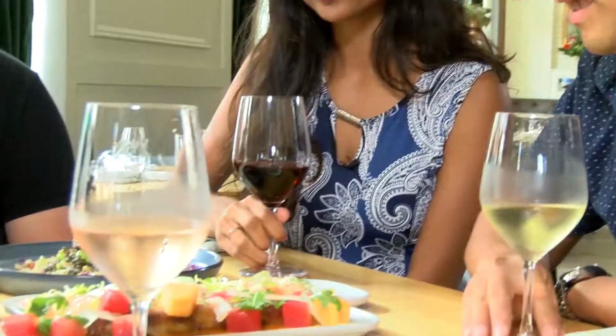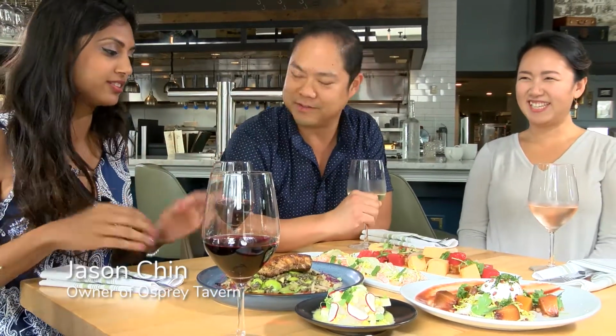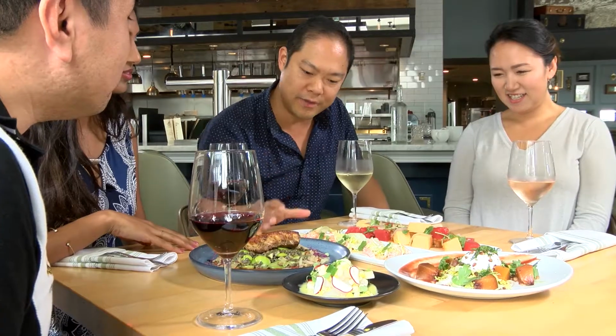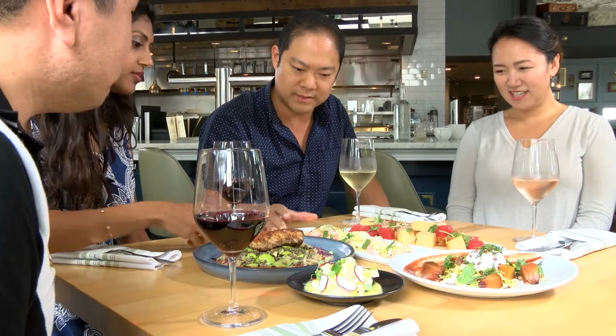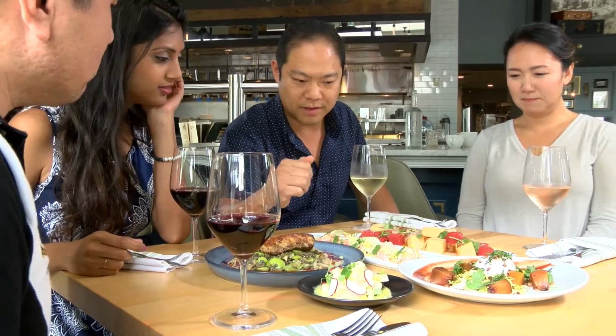So we should get into the food. Would you like to tell us what we have in front of us? Yeah, sure. One of the crowd favorites we have is pork belly, because who doesn't love pork? Well, I know you don't love pork belly. Yes, but that's okay. Everybody else still does. So this is pork belly with a compressed melon. This is from our raw bar offerings. This is the shrimp remoulade. We have a celery root remoulade, some pickled fennel, and some mint.